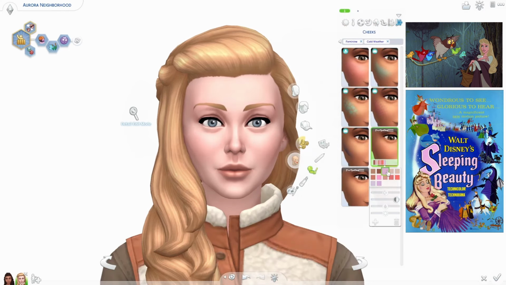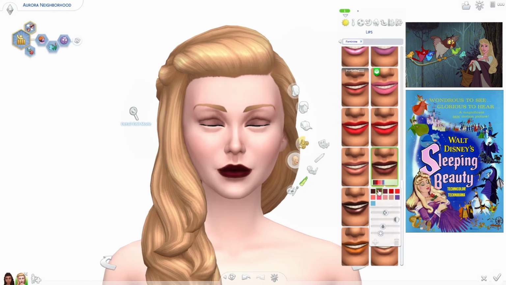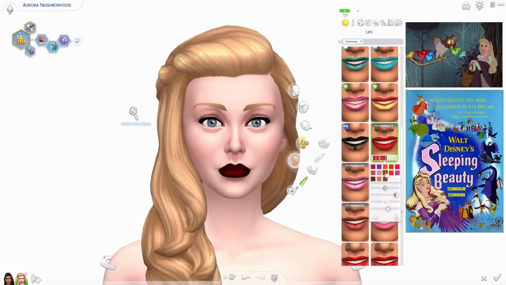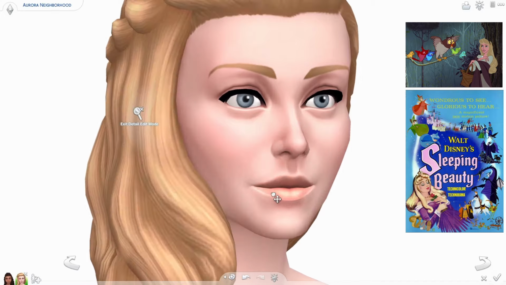I also felt like her face came together the fastest today in the game. I just felt like her features and the Sims features worked out. I don't think it's necessarily a similar art style, but the way that the film was animated did seem to work fairly well for moving it into The Sims.